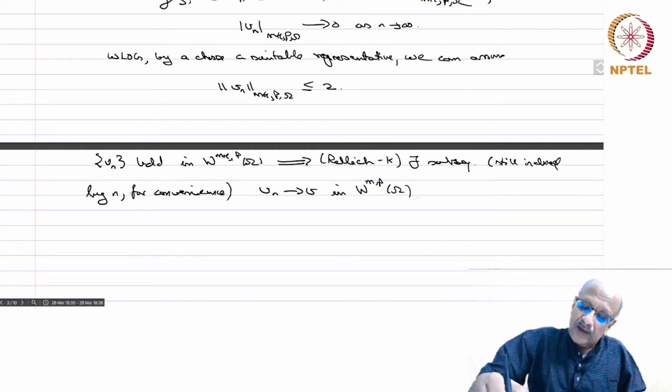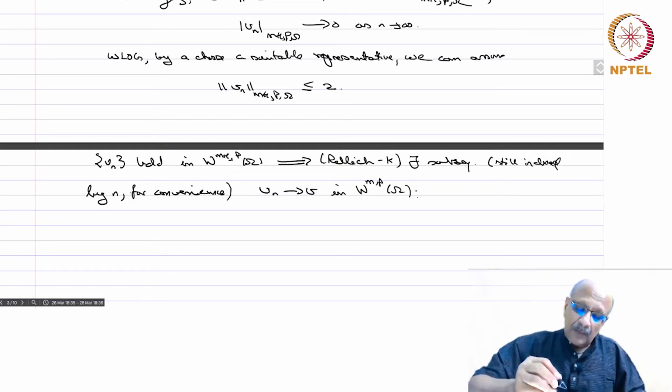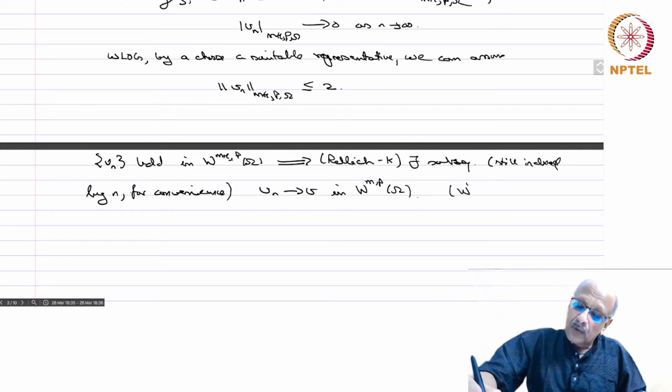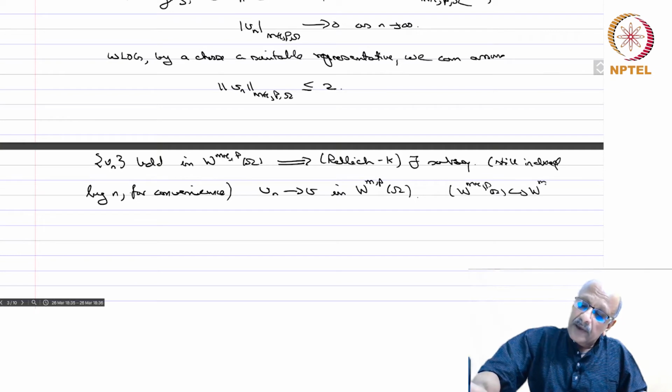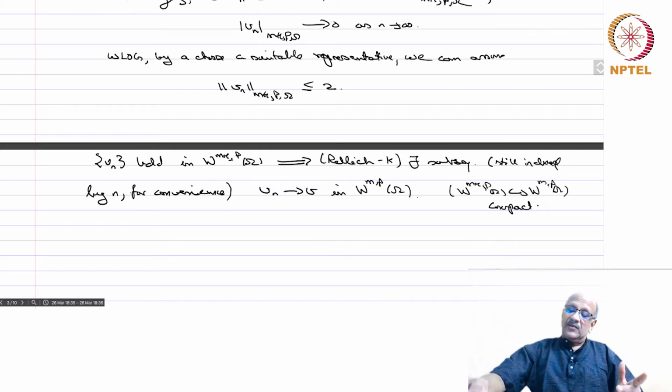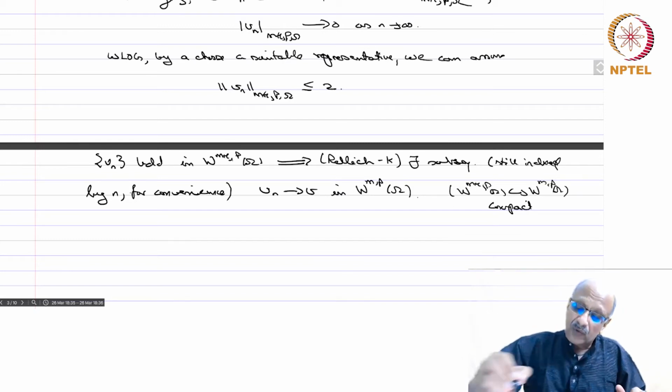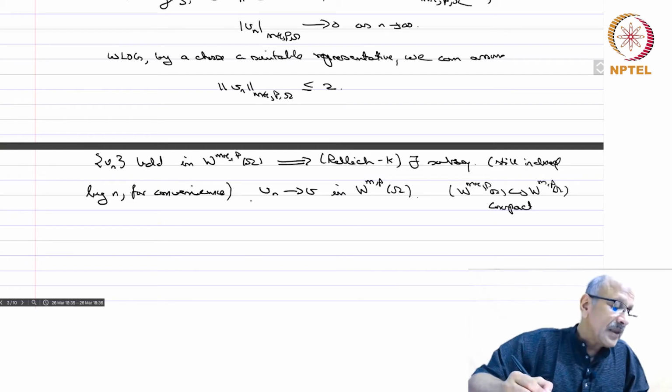So the last corollary which we proved is that the inclusion from W^{m+1,p}(Ω) to W^{m,p}(Ω) is compact, because W^{1,p}(Ω) to L^p is compact. That is Rellich's theorem, and we iterated it subsequently, and then we have that this is compact. So if you have a bounded sequence, there will be a convergent subsequence in the image, and since it's just the inclusion map, we have v_n converges to v in W^{m,p}(Ω).